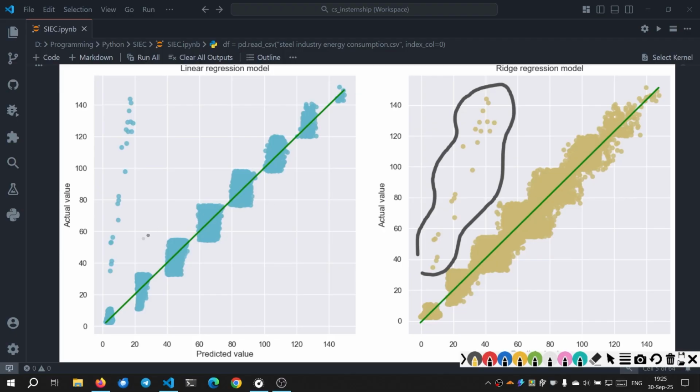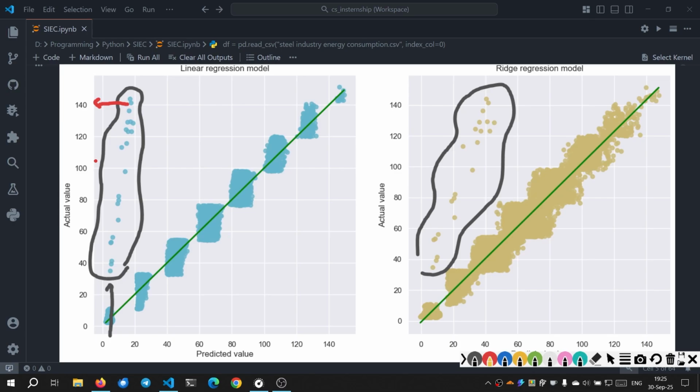And we have these very scary stuff over here. When predicted value, which is here, is near 0, okay, but our actual value is like 140. That's a hell of a difference if you think about it.